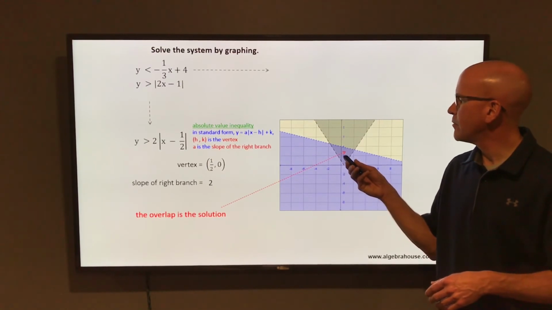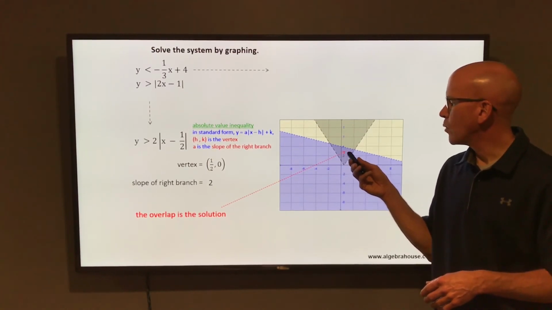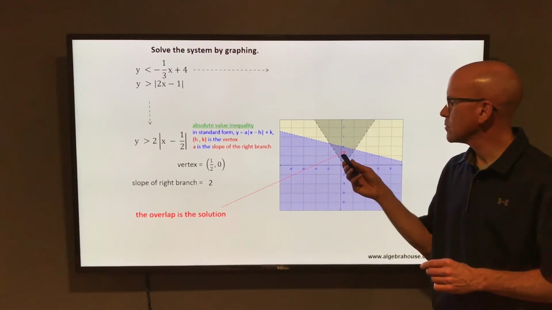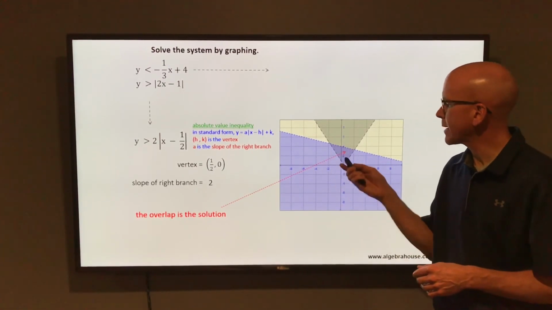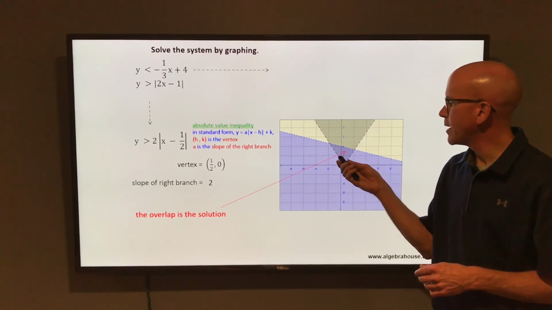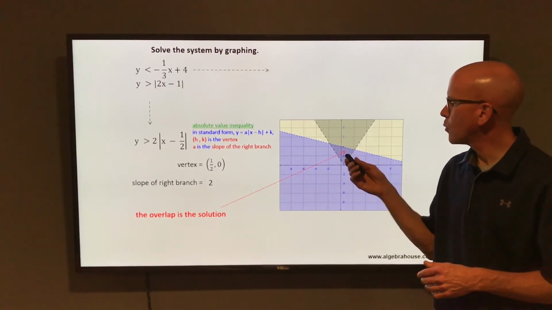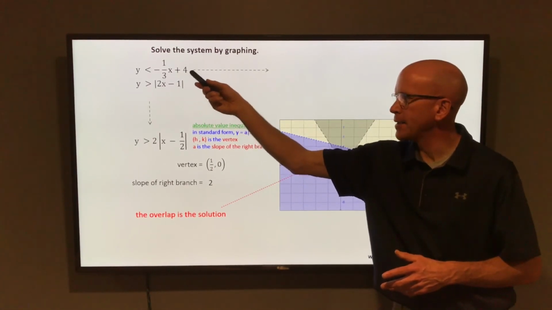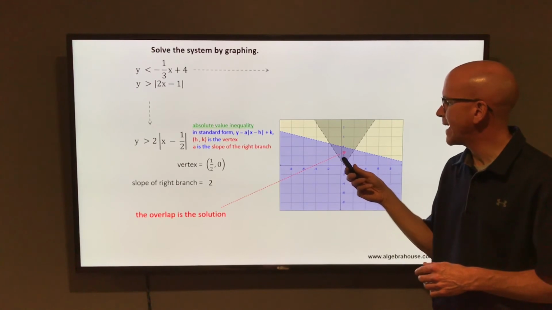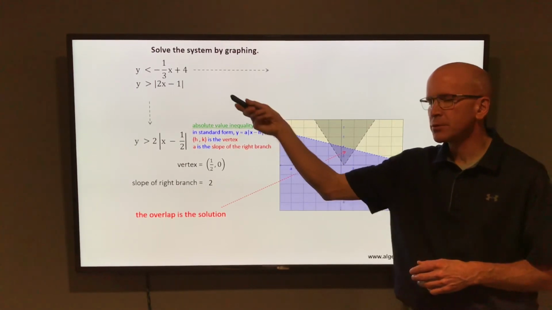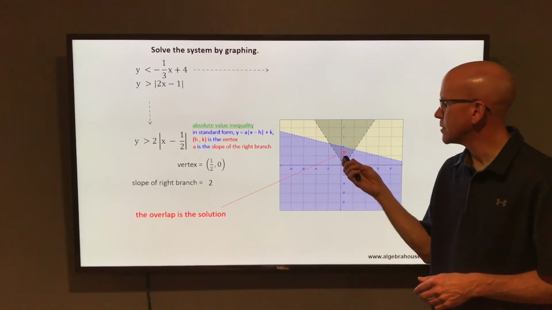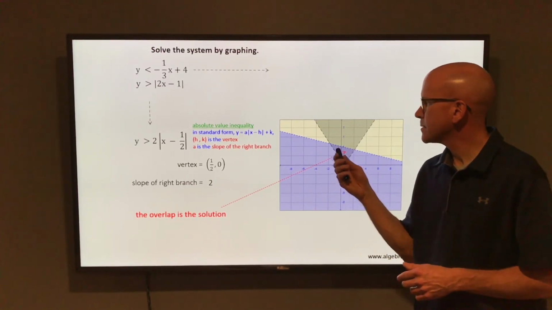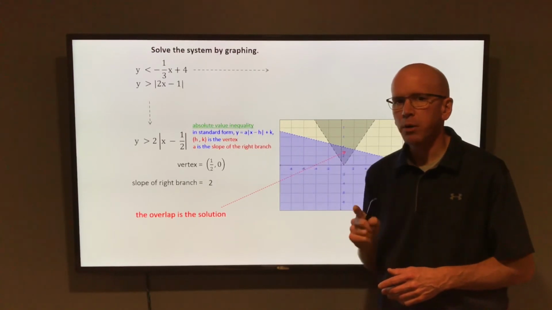The bottom of this V right here, where that line intersects it, everything below that down to the vertex, that is the solution set to that system. So you pick any point in this overlap right here where that arrow is pointing, any coordinates, put those in for x and y. Those will make true statements in both inequalities because those points in that overlap are the points that those two inequalities share. So that is the solution to that system. That is the solution set right there. All of those points would be solutions to both inequalities.